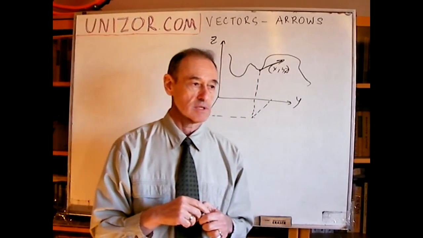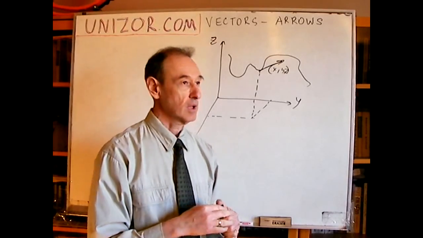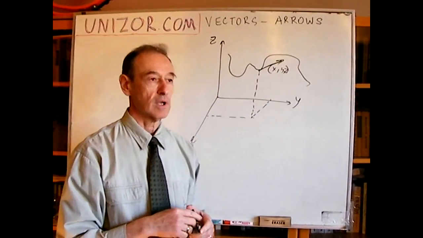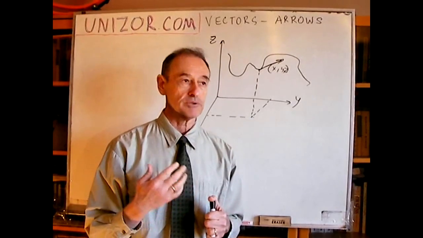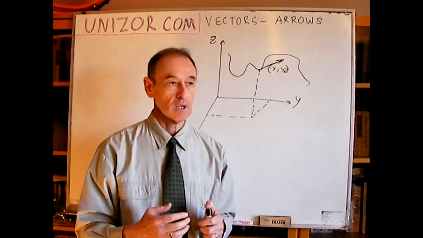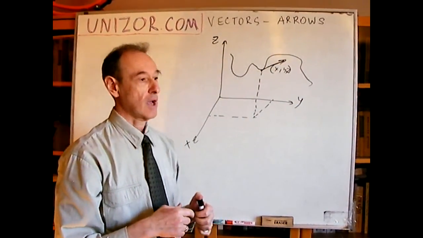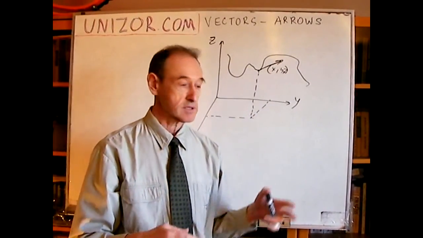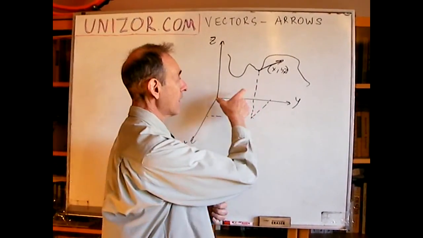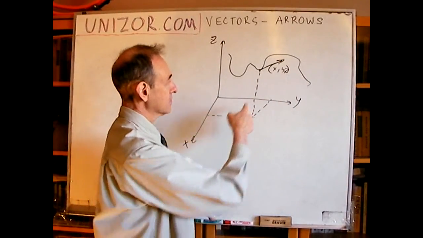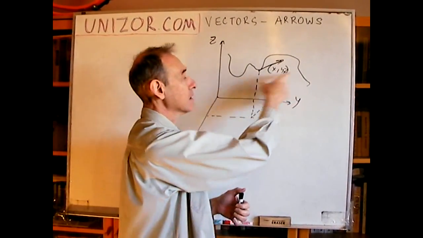What's also interesting is how this particular thing is changing with time. Well, if the point is moving uniformly along this particular curve, uniformly in terms of constant speed, the length of this vector is not changing, only the direction is changing, right? Now, if this is a straight line somewhere in space or on a plane or wherever, and it's a uniform movement, then the vector actually is exactly the same. The beginning of the arrow is moving along the straight line, but the length of the arrow is the same and the direction of the arrow is the same.